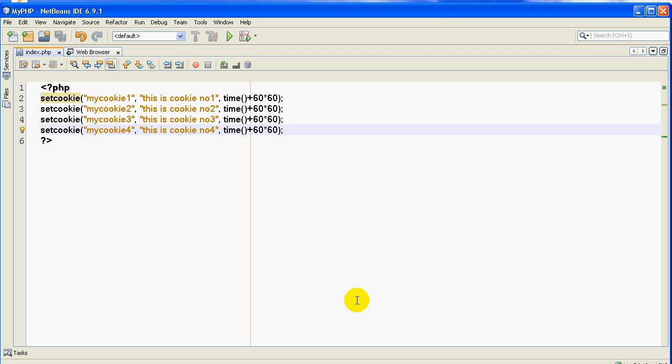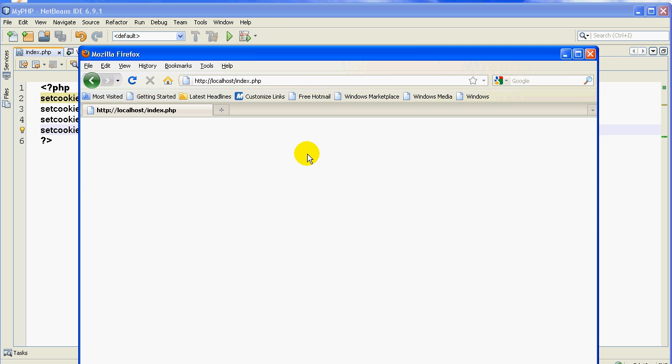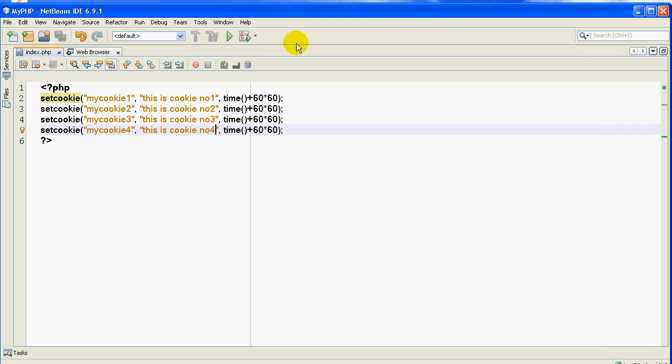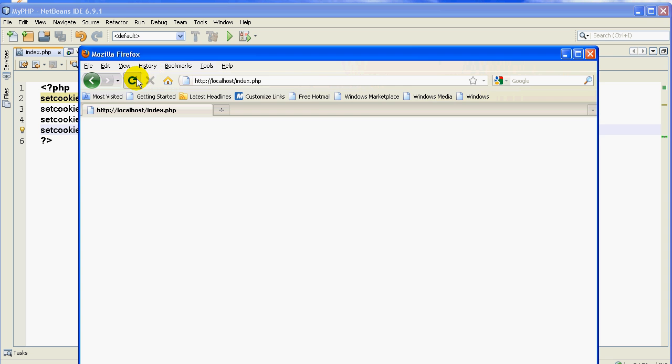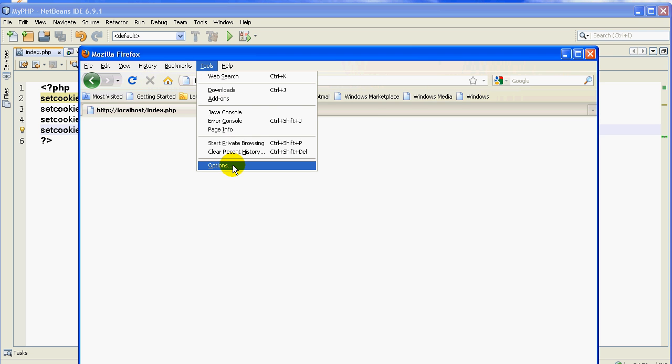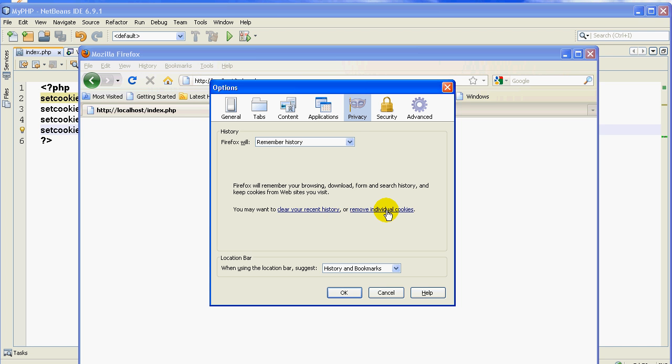Now we have seen the cookies exist. If I just change this one to be anytime in the past, like this, minus means minus 1 hour. Okay, and I go save, then refresh, options, remove individual cookies.